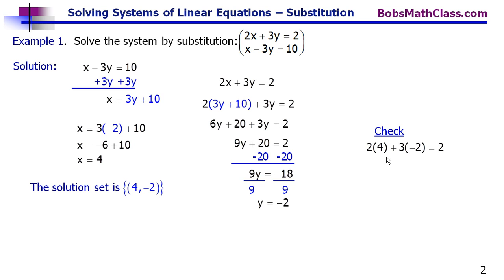Multiply and then add like terms. A plus negative 6, that will be 2. So we got the same number on both sides. That looks good so far. Let's go to the next row and again replace the x with 4 and the y with negative 2. Now 3 times negative 2 is a negative 6, but there's already a minus sign, so that's going to change this to 4 plus 6. 10 equals 10. We can now feel confident that this is the solution to this system of equations.